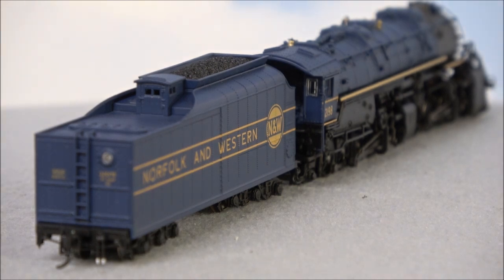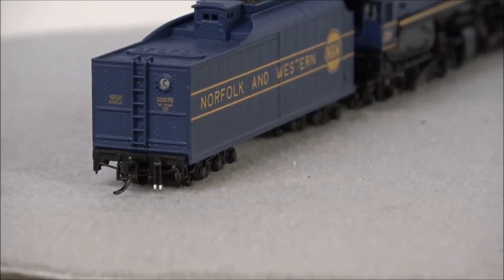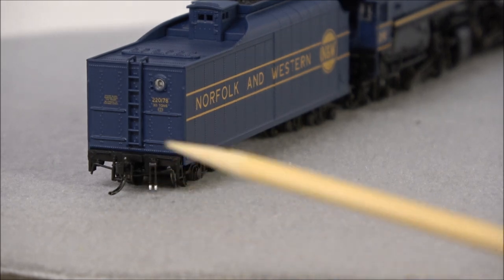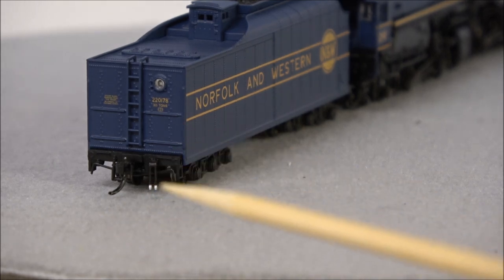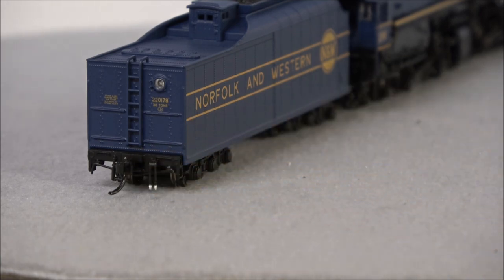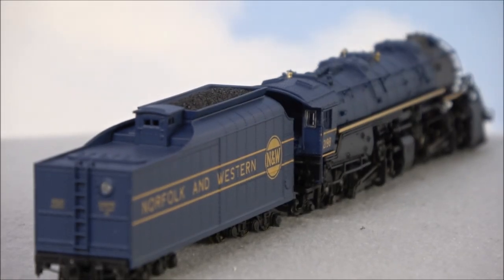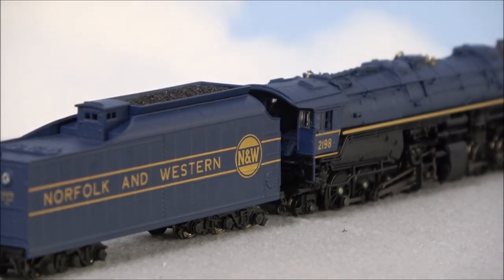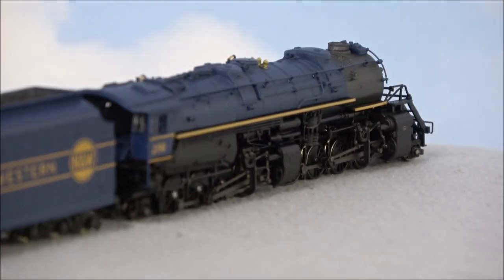So try to peek that out a bit so you can see the back of the cab windows as well. So looking at the bottom of the tender, you can see coupler cut bar. You can see air hose, accessory hose with silver tipped ends. And these couplers here are MicroTrains compatible couplers. And those are on the front and rear of the locomotive. A little better view of the coal load and some of the detail on the locomotive itself.